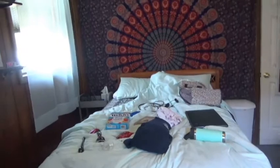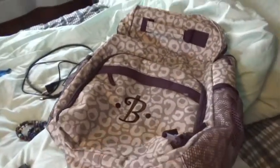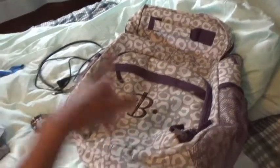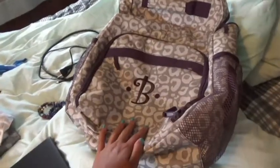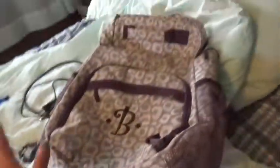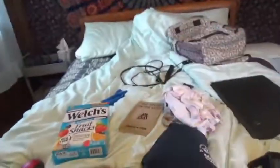So I have all my stuff set up on my bed, and this is the bag that I pack all my stuff in. It's just a computer bag. It's really handy for legit traveling if you're on a plane and you need a carry-on. But I love this for bringing to my dad's house or sleepovers, because I can put my laptop in there, because there's a laptop sleeve right here. And yeah, it's just really handy, so I love it. So we're just going to start here and work our way down.